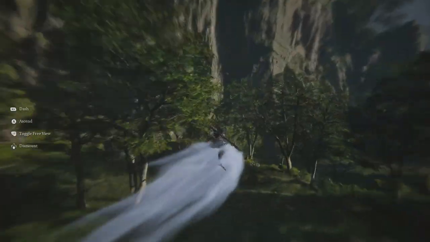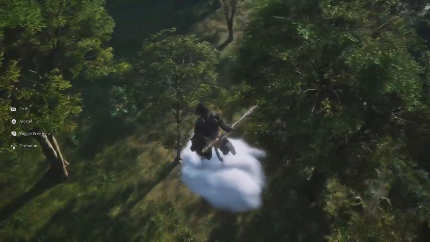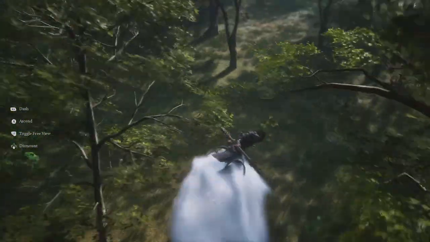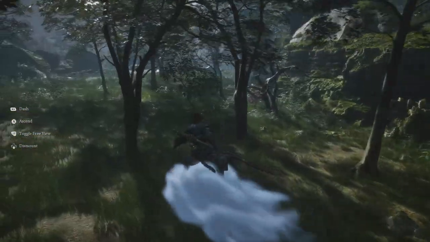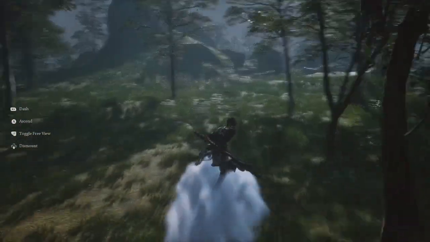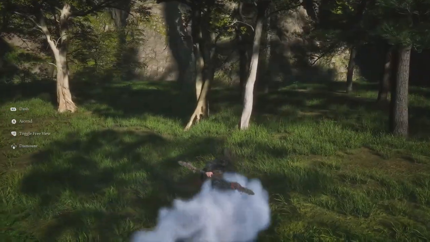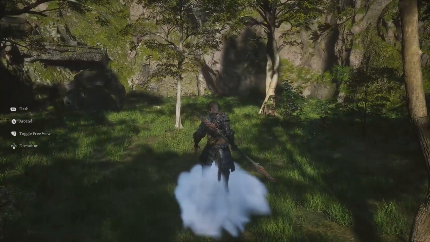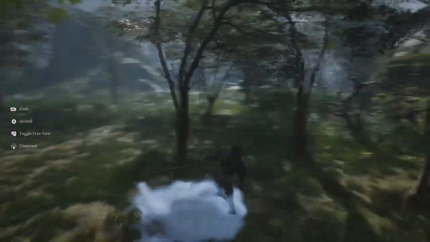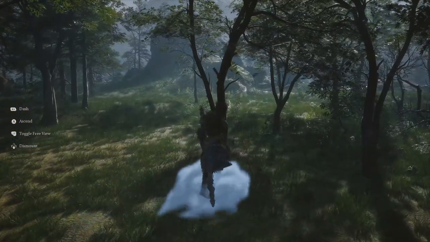Look for enemies here or bosses. That looks like a tree. Is that a loot tree or what? Well, that's just a regular tree. Is there nothing here? Oh, that's just toggle free view. Wait, what?